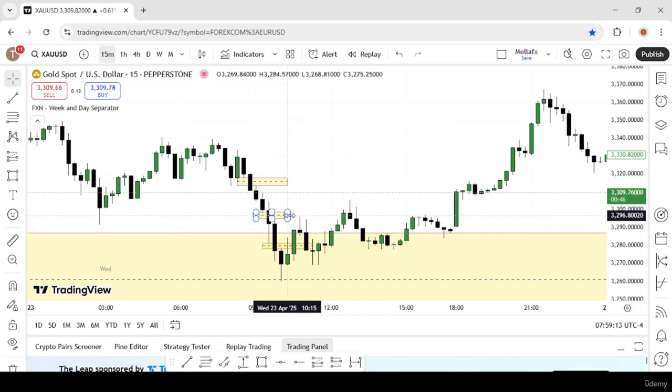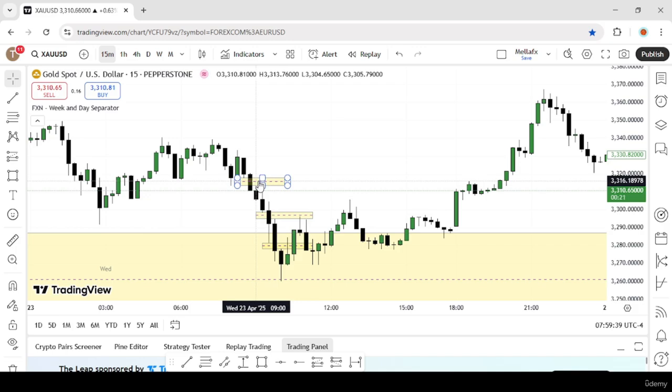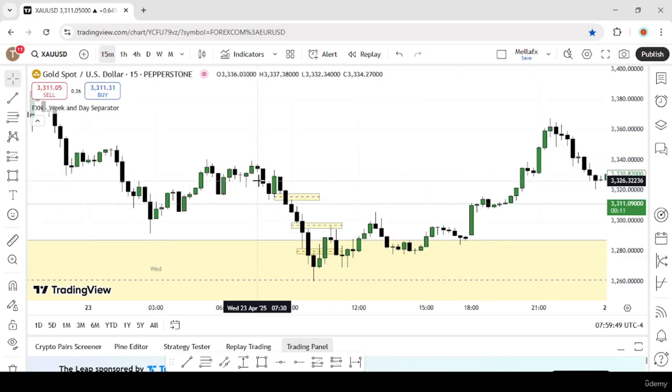I can see here it seemed like we retested this fair value gap, then we moved away. In the lower time frame, we have many more imbalances compared to the higher time frame. But as I said, for imbalances from any time frame, you have to first understand what the time frame higher than the one you want to trade is doing, so that you are able to use the fair value gap.